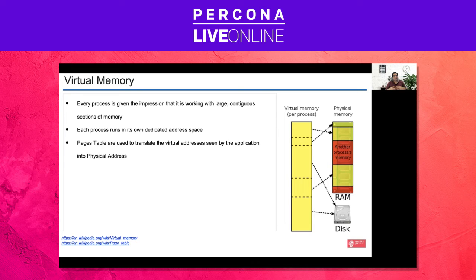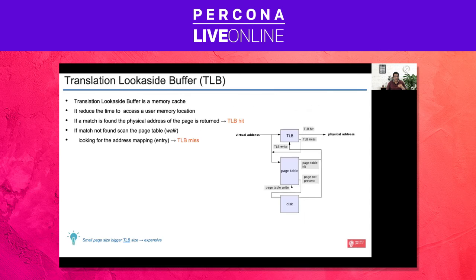So every process has access to the virtual memory, and there is a mapping which maps to the actual physical memory. How this physical memory maps to virtual memory is an academic question of how we achieve that. But just keep in mind that we have virtual memory. Every process has its own virtual memory, which seems like dedicated memory, which is mapped to the actual physical memory. And there is a translation lookaside buffer, which is called TLB.